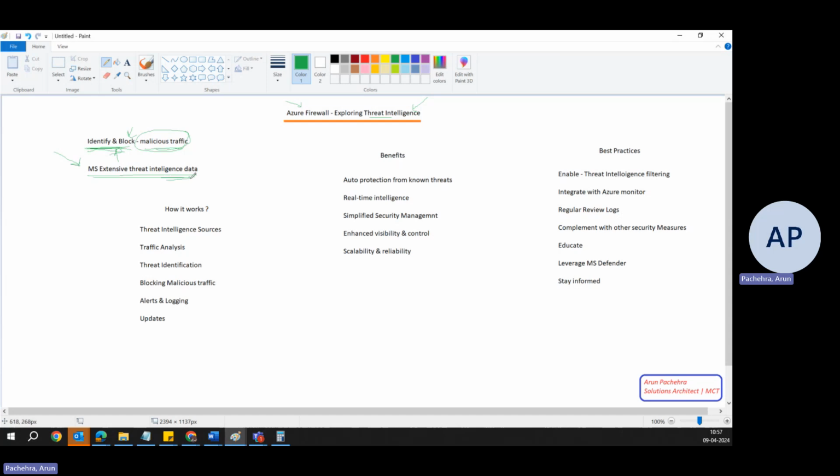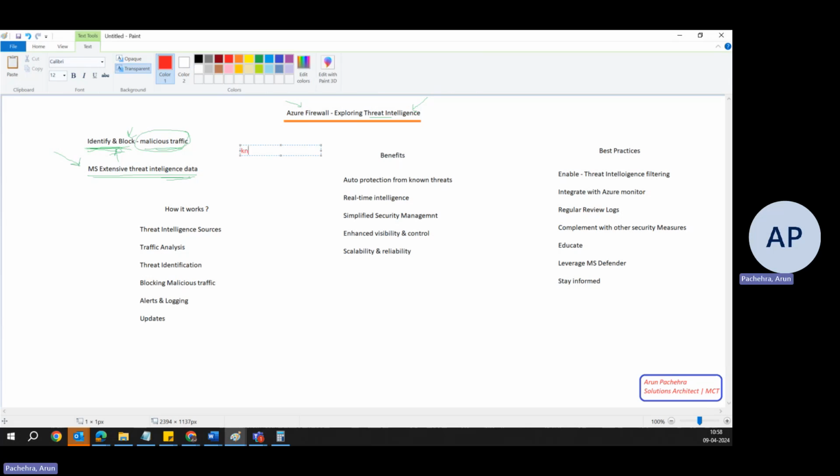The data knows what is a malicious IP address or domain associated with cyber threats like malware, phishing, or other bad activities. By integrating threat intelligence feeds directly into the firewall, Azure provides an up to date and automated way to protect your resources against known threats. That's the keyword: known threats.